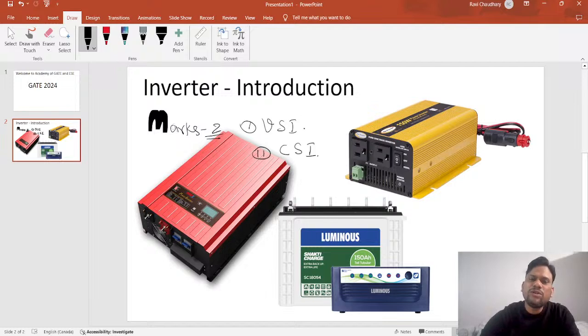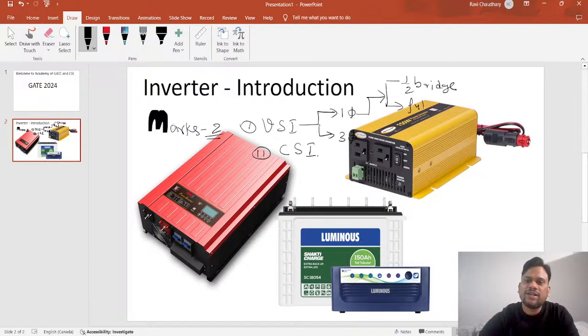Now this voltage source inverter is again going to be divided into 2 parts in general. Okay, you can say single phase and 3 phase. Now this single phase is again going to be divided into 2 parts, my dear friend. Single phase half bridge inverter, and another one is full bridge inverter. Now you can again ask me, sir, which is the most important, the half bridge inverter or the single phase full bridge inverter, or from which portion they can ask questions.